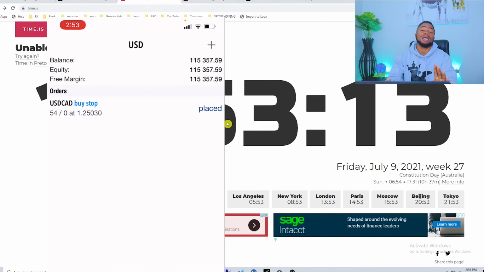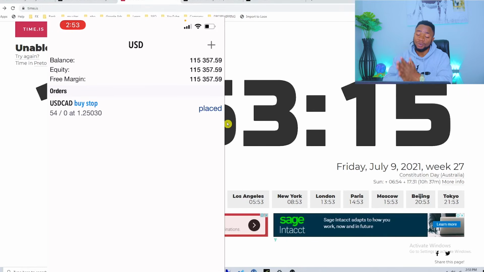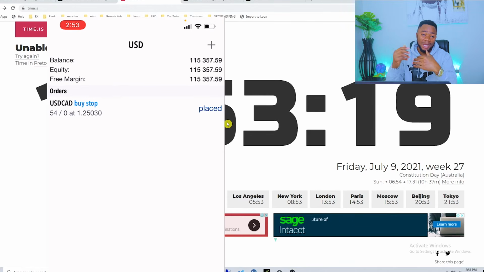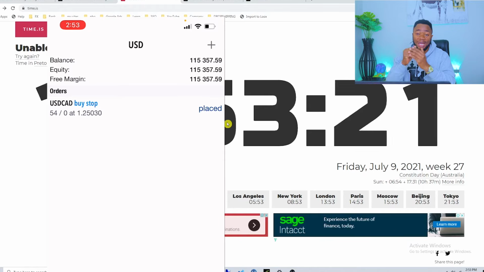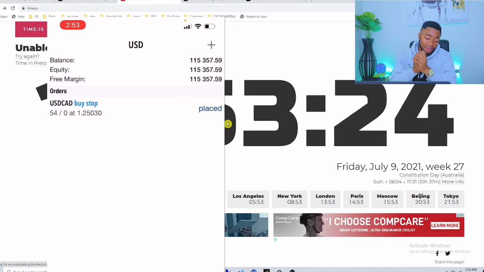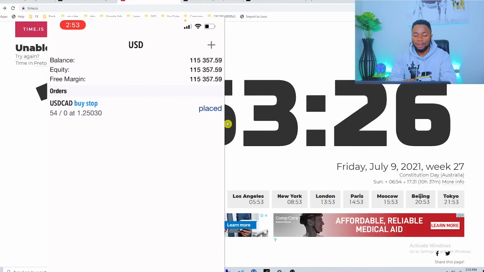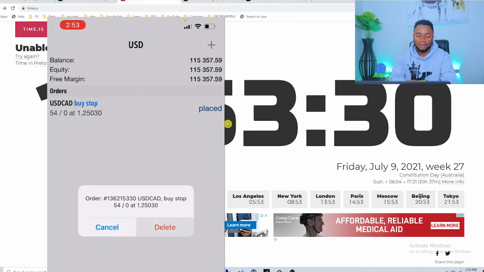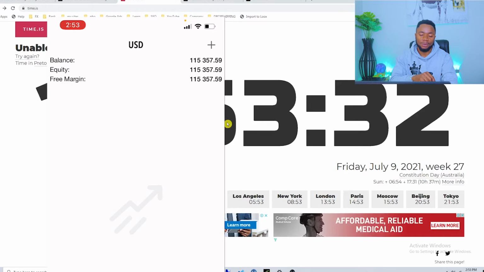I just need to make sure that my trade followed my strategy and the plan I had. So the plan I had in place was for me to hit that target of 20 pips, and if I don't hit 20 pips, for me to have a confirmation that the market might be changing direction. I had that confirmation and I had to close my trade. So let me just close this one since it didn't trigger. So let me close it out. Yes, so I closed it out.